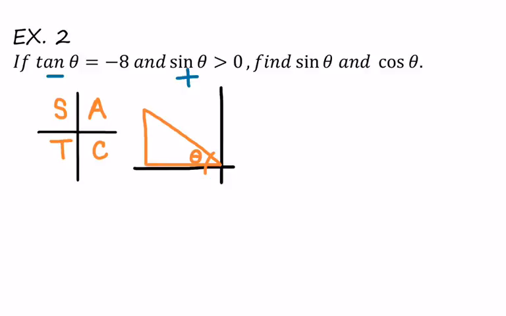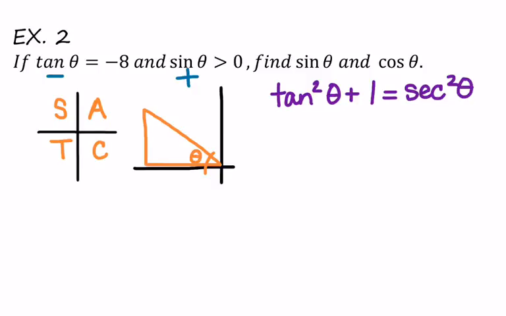So just being given that the tangent is -8 isn't enough for me to plug that into the triangle to find the missing pieces. So I'm going to use a different identity. I don't have an identity that directly relates tangent to sine or tangent to cosine. It does for both of them, but since I'm solving for both, that doesn't help me. So I want to use this identity, which is one of the Pythagorean identities, that says that tangent squared plus 1 is equal to secant squared.